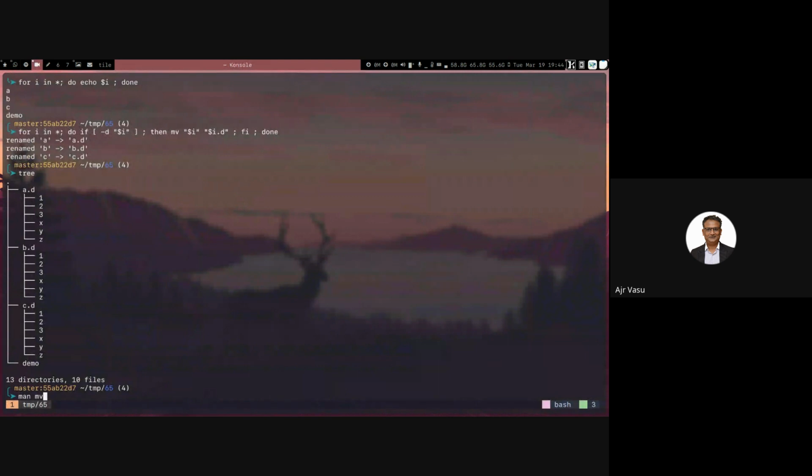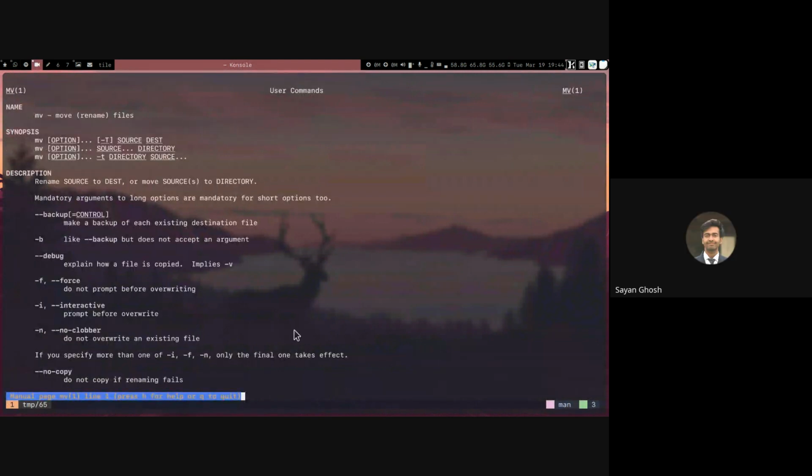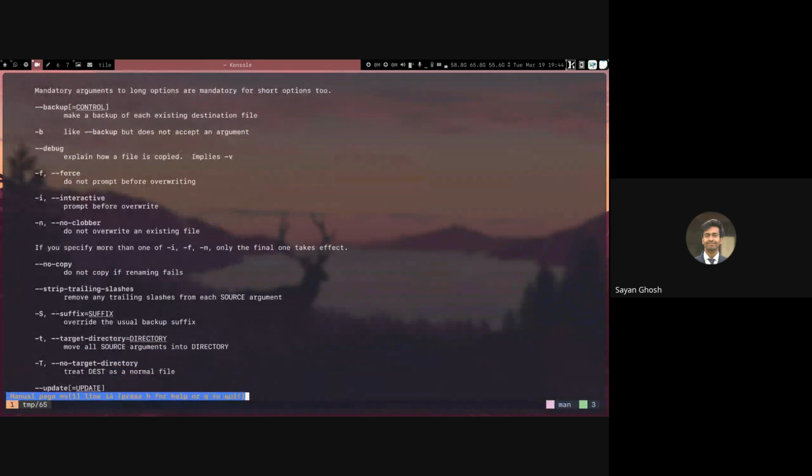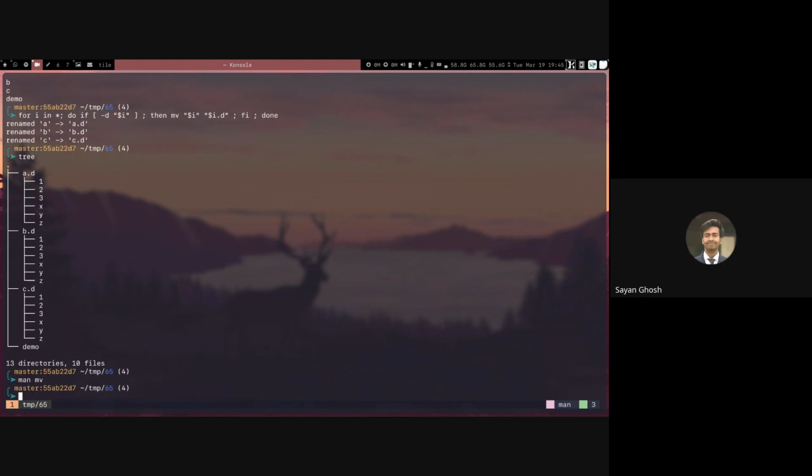If you see here, mv does not take any flag minus r, because when we are moving, we cannot say that move only the parent folder and not what is inside. When we are moving, we are basically just renaming or repathing that thing. So whatever is inside will also be automatically repathed. So there is no way of doing minus R in move. It will automatically do it for the folders recursively. Okay, got it. So if you're using cp, then we have to use minus R for directories.